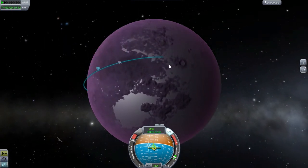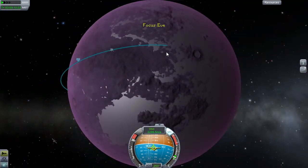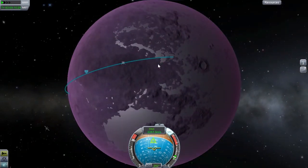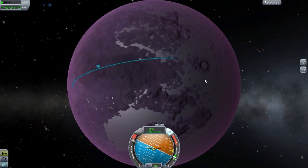I think we're probably going to end up in a little bit more steep of an entry than I would like. But I just kind of need to keep burning because I really do want to avoid that ocean there. But I'm kind of thinking it's going to be unavoidable at this point. Because I'm not entirely sure if I burn that direction. No, that doesn't do what I want it to do. I always forget which directions you need to burn to do what. I don't know, pop a node there, so it would require doing that, which would mean a burn over there. So let's burn over this way. Hopefully maybe we can adjust ourselves a little bit with what fuel we have left. I probably should have done that a little sooner, but oh well.